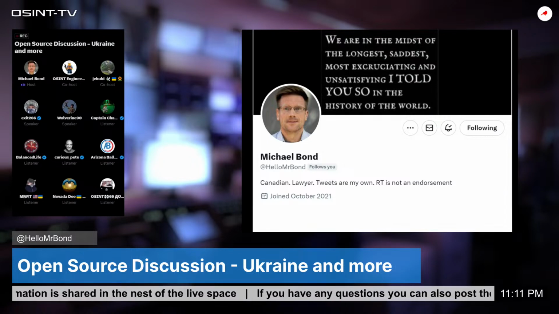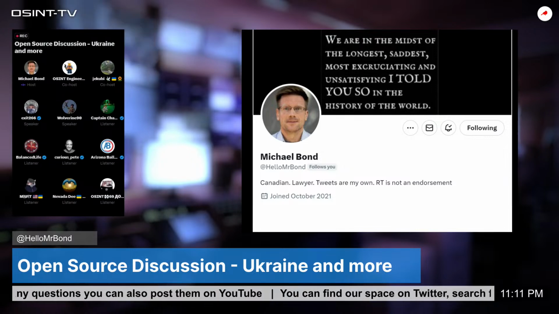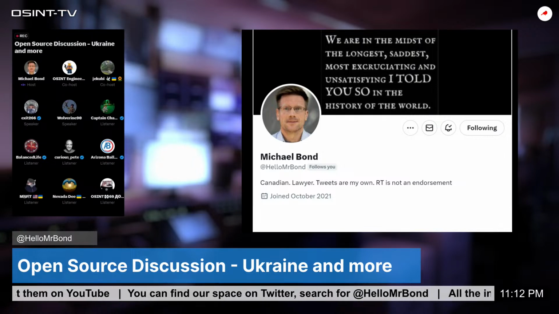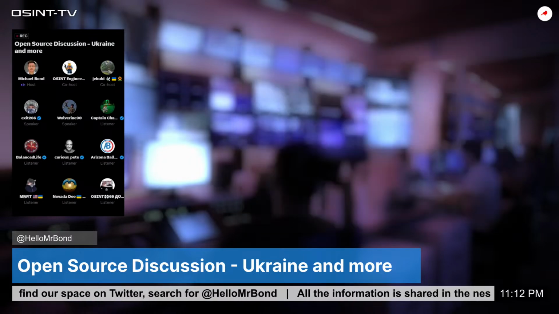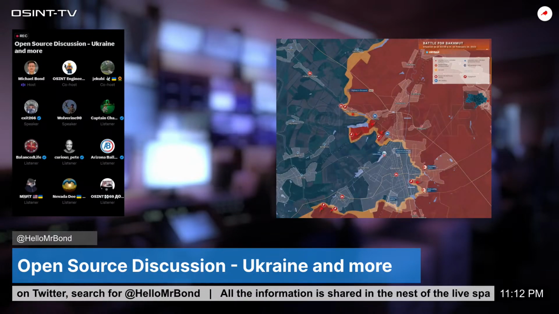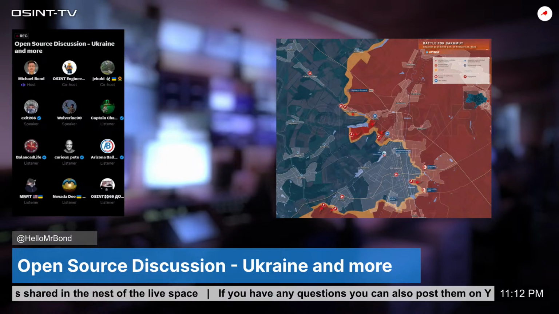So I wouldn't normally follow the map that's up there. It's one that's produced by Rybar. The particular account that tweeted it out doesn't really matter. Rybar is one of the most famous Russian mappers. The reason I've included it there is it was the most recent map just prior to my putting the thread out. And so that gives you a sense of how the Russians had been attempting an encirclement in Bakhmut and had made gradual progress over the last few weeks at extremely high cost, as we've already discussed.